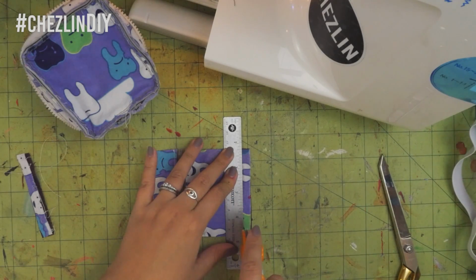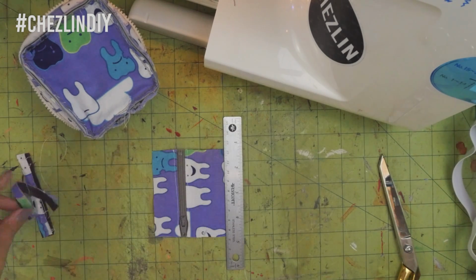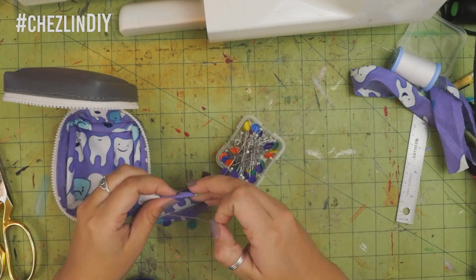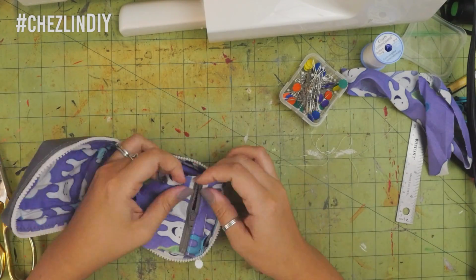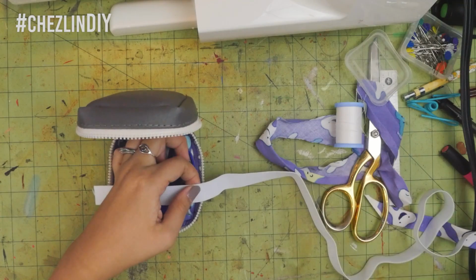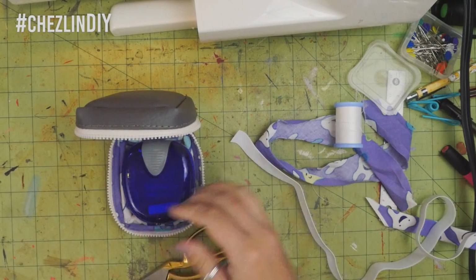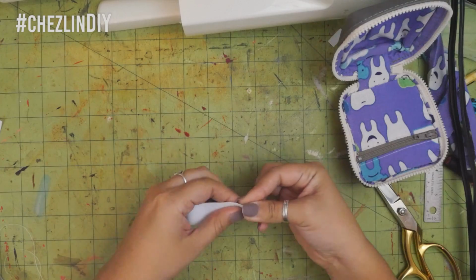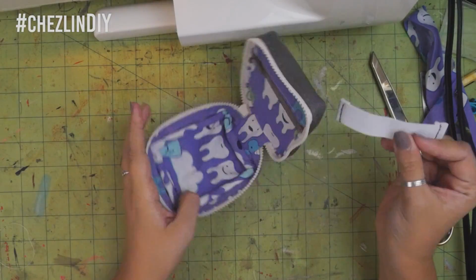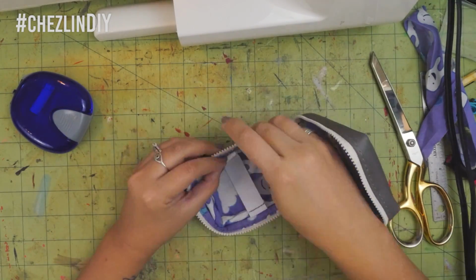Then I cut the inner zipper piece down to 3 3/4 by 3.5 inches. I folded the edges 1/4 of an inch in, pinned them down, and then pinned this in the case, and then I hand sewed it in. Lastly, I cut a piece of elastic to size. I believe I cut it to 4.5 inches. I folded the edges in twice, and then stitched them down with the sewing machine, and then I hand sewed them in on the other side of the case at the halfway point.